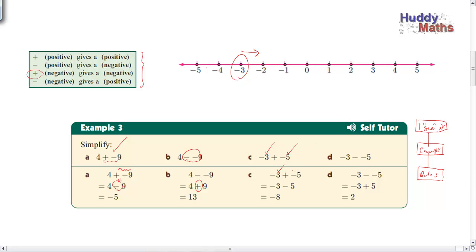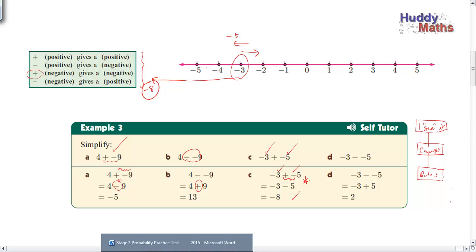But then we're going to go -5, so we reverse our movement. So in the end, we're going to go -5 this way. So we'll be down at 5 more units that way, down in -8 land somewhere there. So consequently, we get the rule of positive times a negative down here is a negative, because when you reverse that direction, you're going the opposite to it.